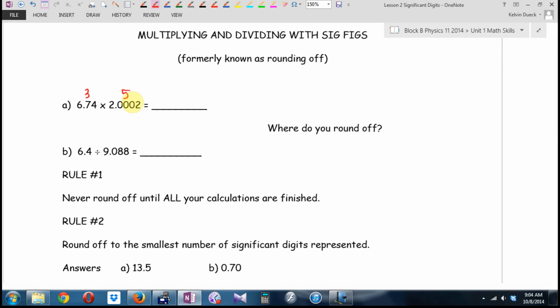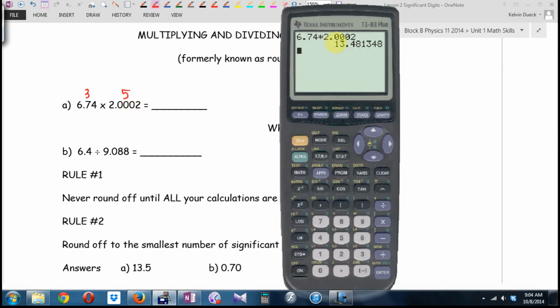So, you ready? I look at my calculator. Watch. 1, 2. I'm going to stop on the 4, but I need to decide to round it off properly. Will it stay a 4 or will it become a 5? And how do I know? It becomes a 5 because what's next to it is an 8. So the whole rounding off, if it's 5 or bigger, you bump it up. Otherwise, you'll just leave it.